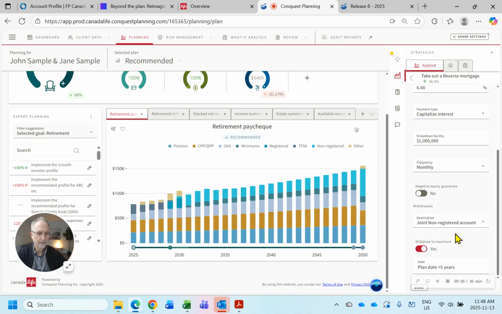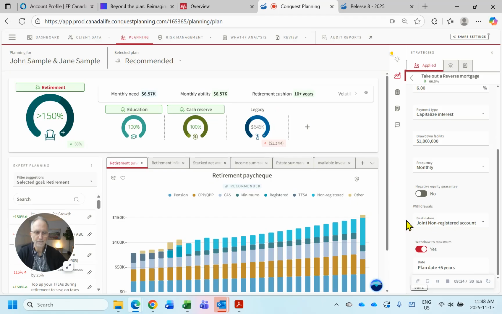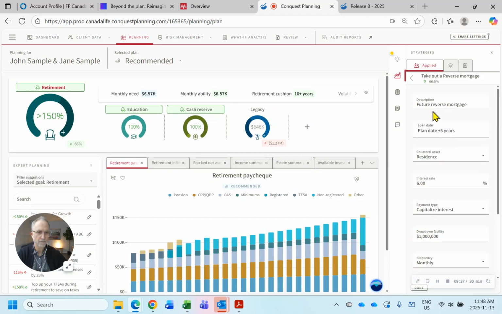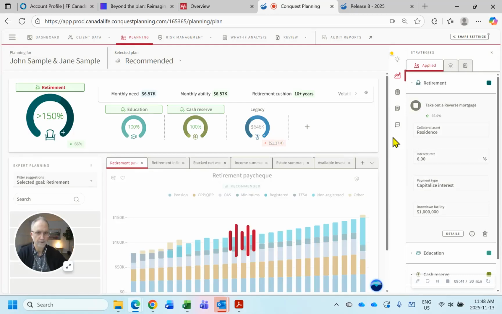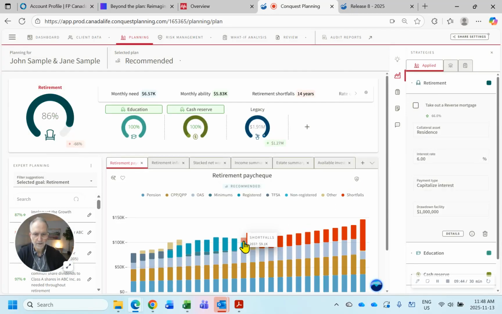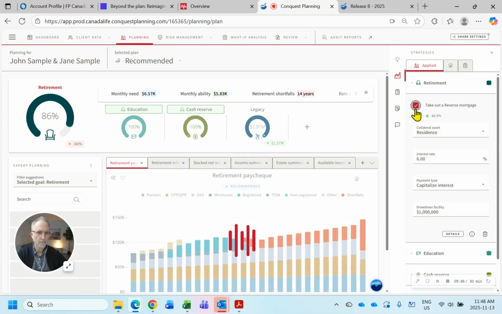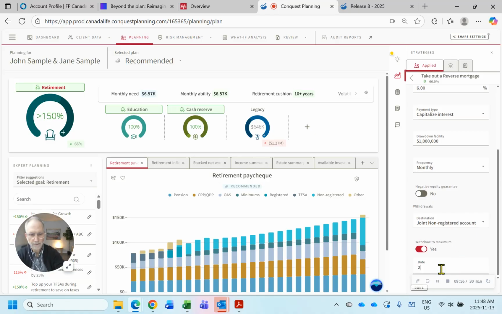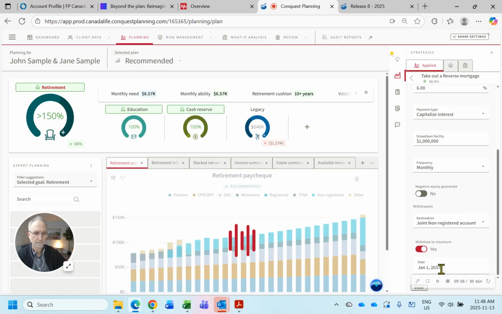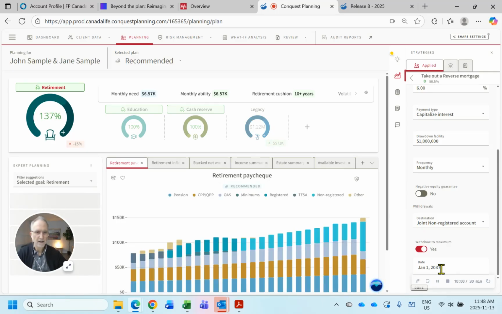And I'm going to set the date. So notice the shortfalls were plugged in. So we did this at 5 years, but that first shortfall, I'm going to just hit done for a second, turn this off. I'm going to get this timing right. So the first shortfall is in the year 2037. Okay, so I'm going to go back here, back to my details, and I'm going to withdraw the max in 2037 to bridge those shortfalls. There we go. So I have things lining up a little bit better that way. I'm going to hit done.